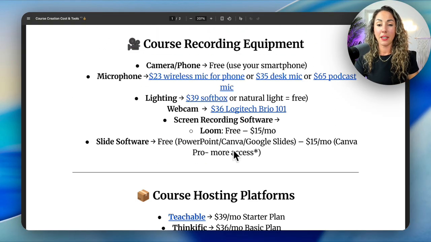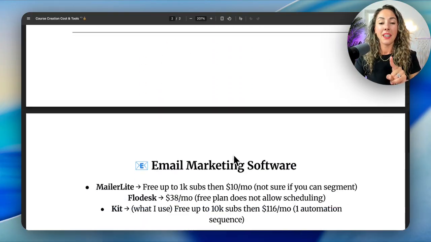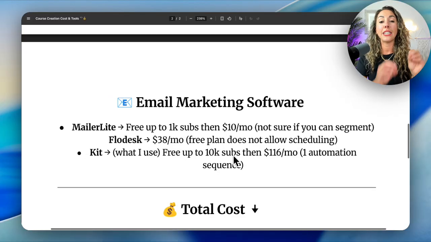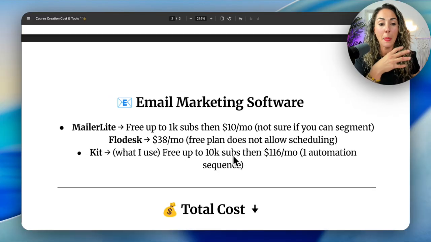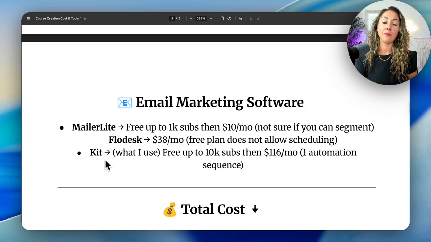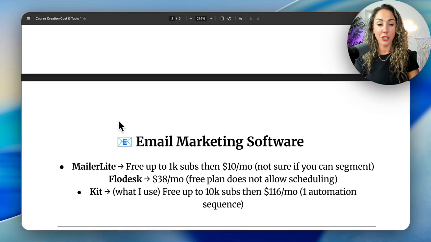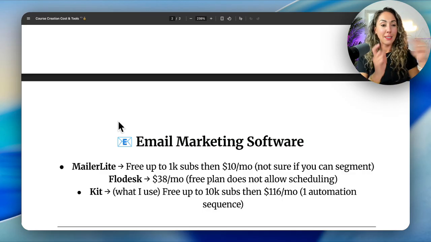So you have this, and I'm going to give you the total in a minute. Stay with me. Email marketing software is very necessary. If you don't have an email service provider like MailerLite, Flowdesk, or Kit, which used to be ConvertKit, then you're going to have a difficult time connecting your subscribers to your platform, because these providers make it super easy. So once you sign up, say for Teachable, then you're going to add a little code from Teachable, and I show you how to do this in the course, to your Kit, which is what I use, and they speak to each other.